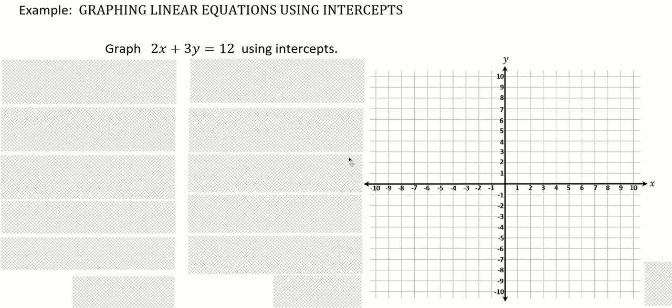And you're not wrong. So again, I'm not going to pretend we didn't already talk about another way, arguably a better way, oftentimes, to graph this line. But we're going to do it using the intercepts. And it's not just the y-intercept, it's the x-intercept too. So we're going to find both intercepts. If there's a y-intercept, there's also an x-intercept. So how are we going to find these intercepts?